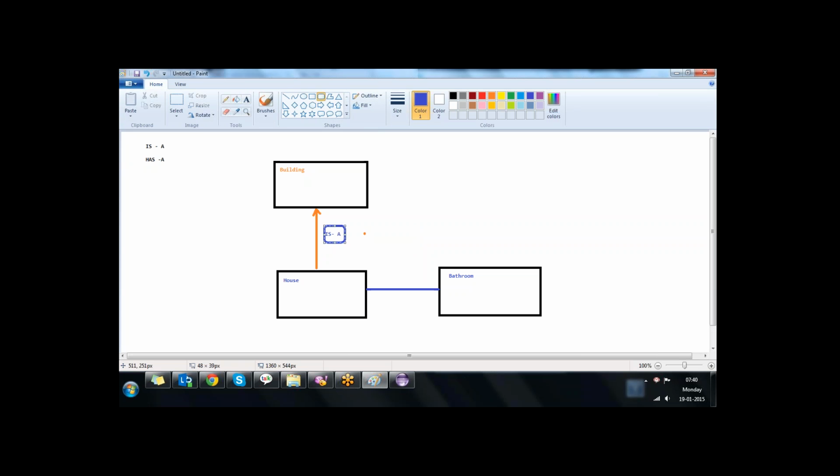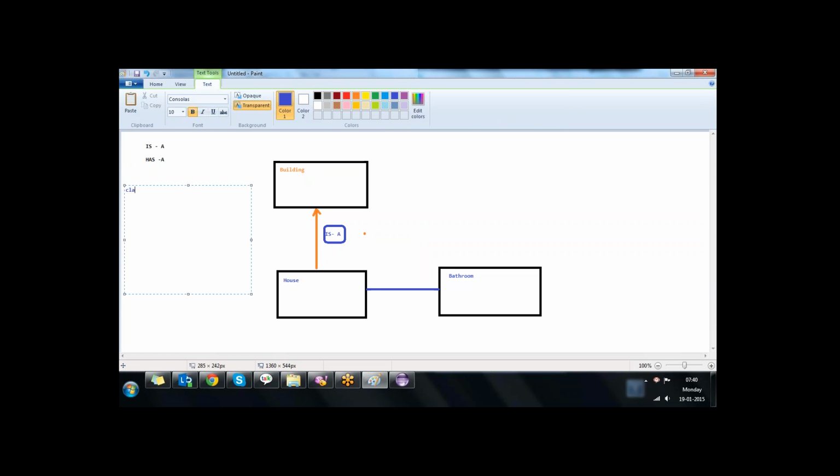We can call house is a building, right? Why would we call house is a building?